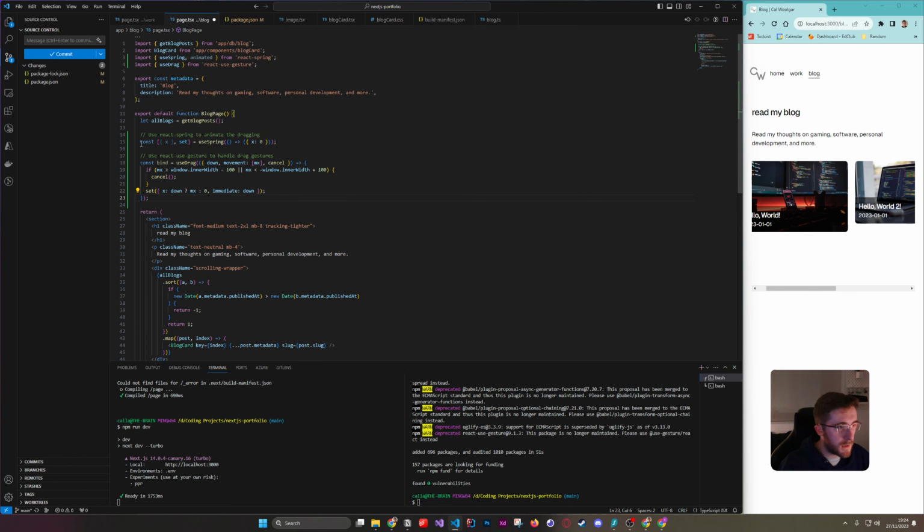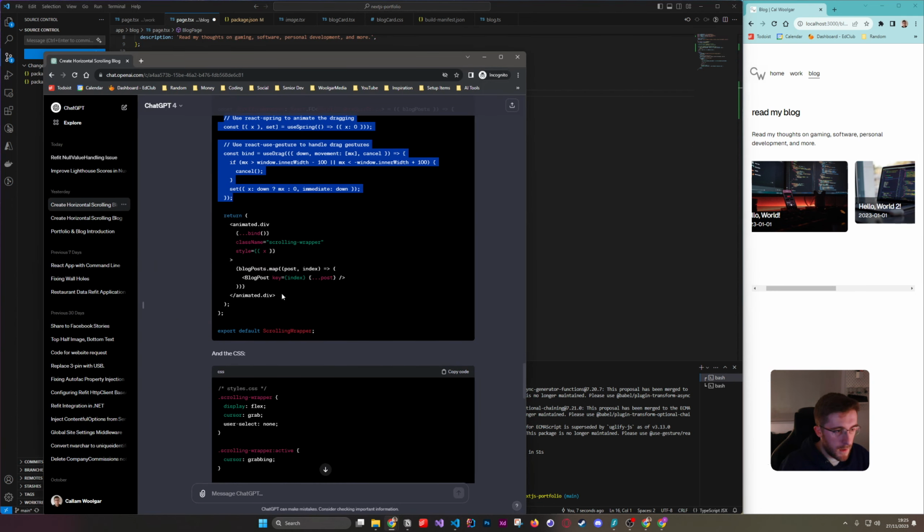This is creating a constant, which is, I don't know, what is this? Okay, so x is a spring value number, set is a spring reference number, and then the bind is a React events handler.